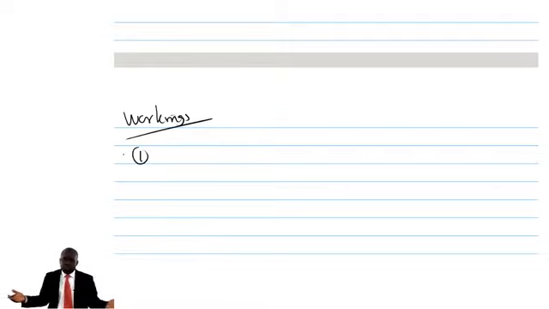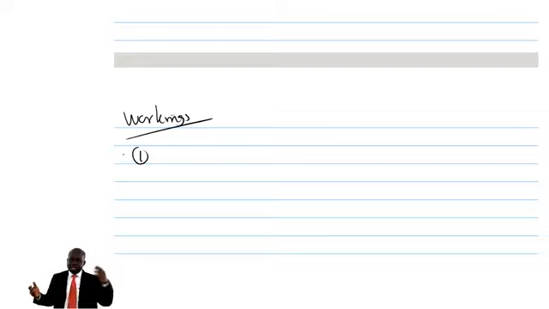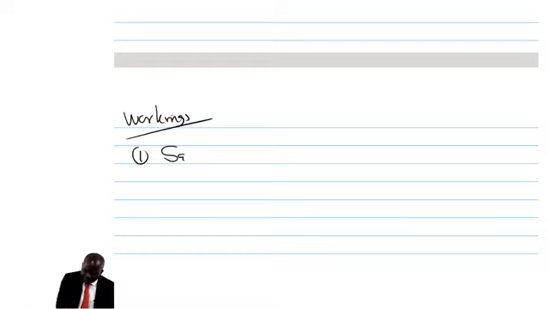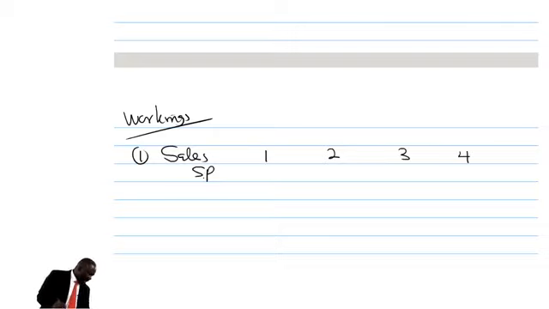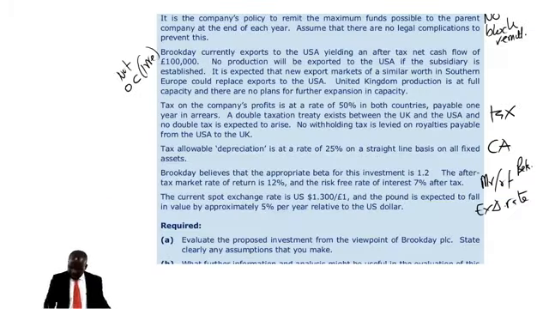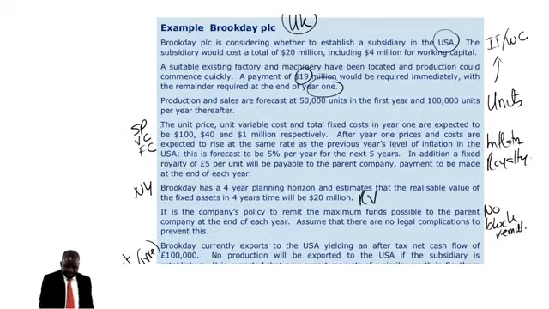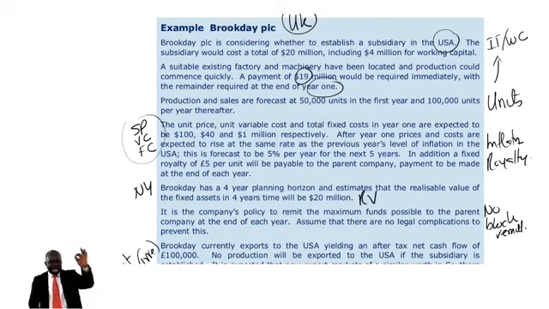So it's like you doing your domestic investment appraisals in US and bringing it back to UK to also do domestic investment appraisals in UK. So I'll say sales. I have year 1, year 2, year 3, year 4. What is the selling price? According to the question, I picked it from this paragraph. That paragraph is telling me selling price, variable cost. I go there straight because when I look on the sheet, I know what paragraph I can pick that.